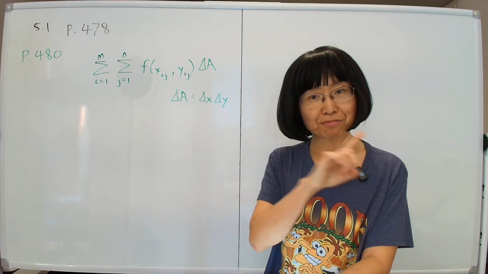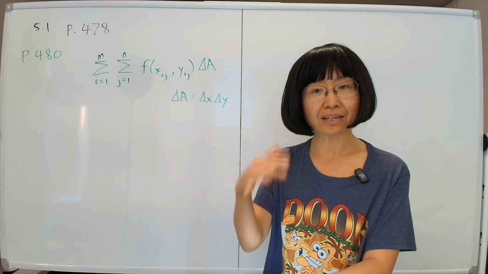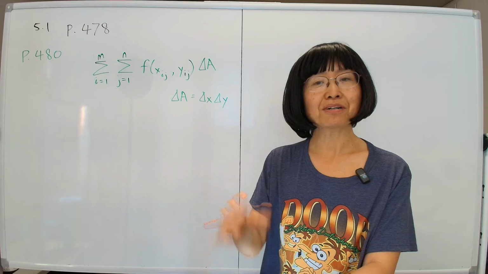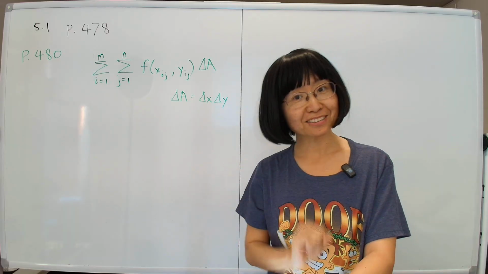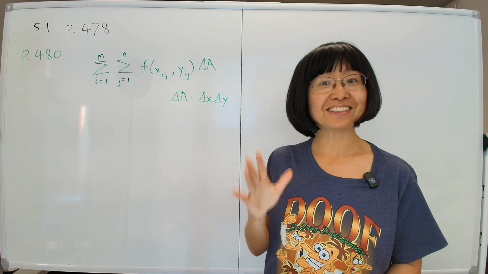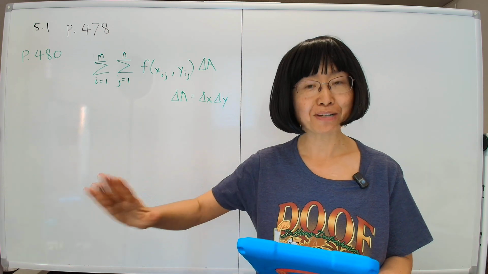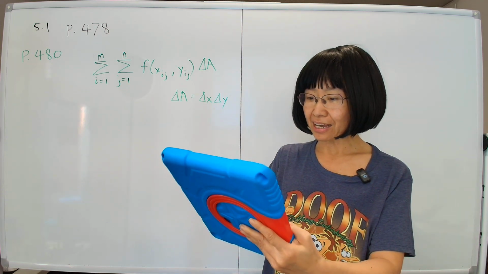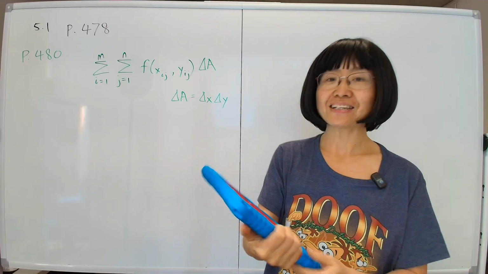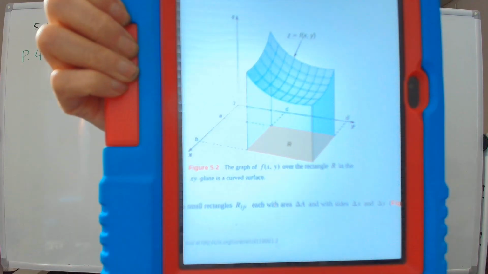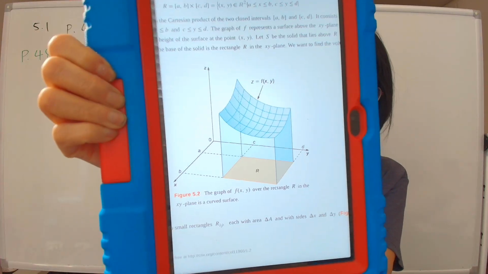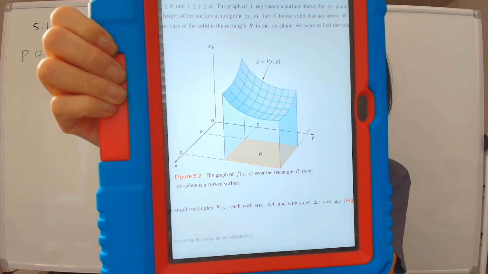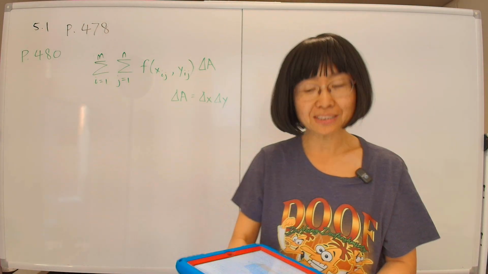When you integrate in one dimension in calculus 1, we're calculating the area under the curve. So in two dimensions, we're going to calculate the volume under the surface. It's exactly the same thing, except that we're going to expand our minds to include two dimensions now. Let's look at this picture in your book on page 478, where you have a surface, right? And underneath there's some volume, and your job is to calculate what that might be.